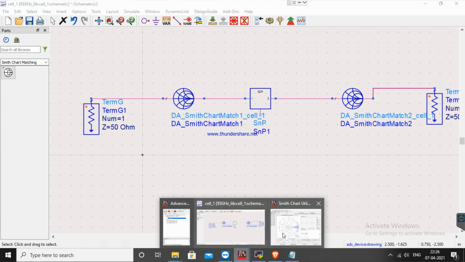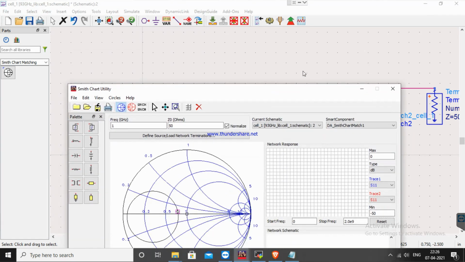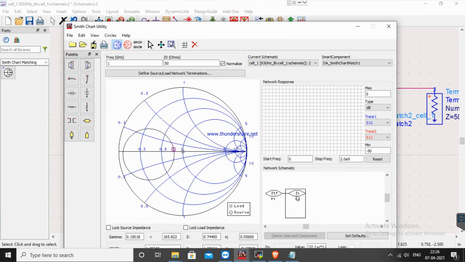So that means, when we do matching, this should be considered as generator and this should be considered as load.